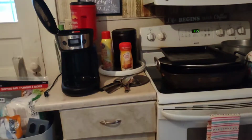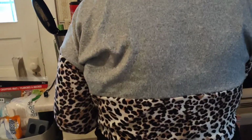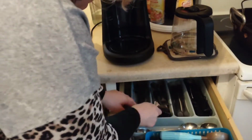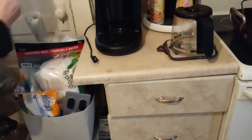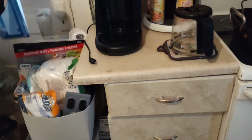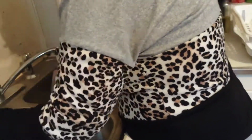I'm going to take care of the coffee maker. Then I'm going to put away the silverware. Put the pans on the side. Get the silverware put away. And I tidied up the side over there. They kept falling over. Now we're going to remove the dish drain and wash under it.